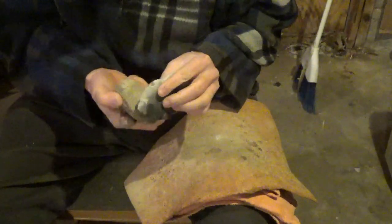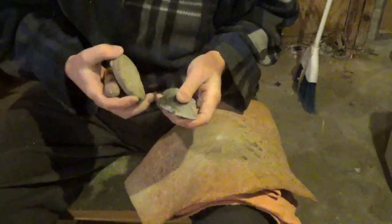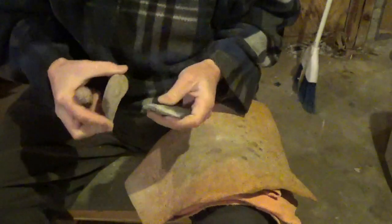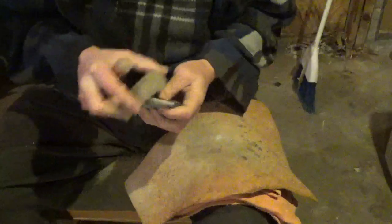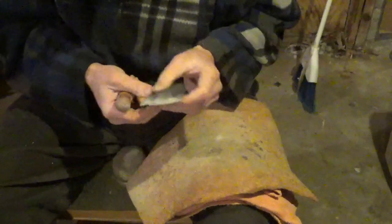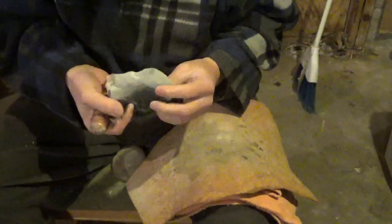This is as wonky as can be. This is not my best work, but that's okay, because that's what happens. Alright, let's try and flatten this thing out. Jeez.